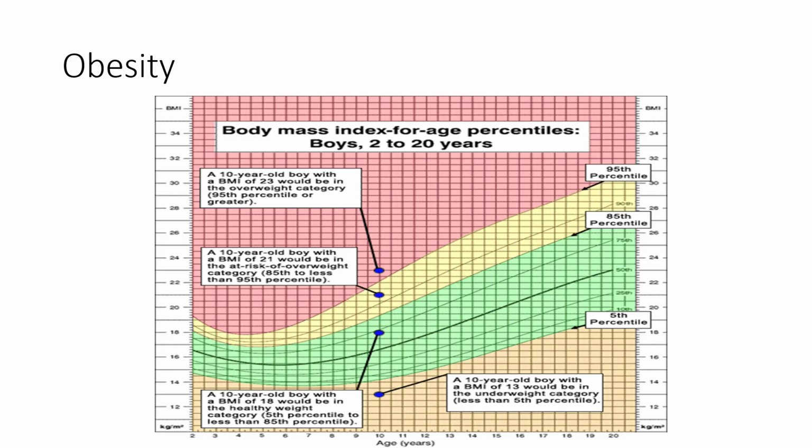Now, again, for people under 20 years old, we use the body mass index per age percentiles. This is what you would get when you go into your pediatrician's office. They would measure your height, measure your weight, and then plot that along a scale, and that corresponds to the percentiles of people at your height, at your age, and sometimes at your sex as well. So it shows how you are distributing in terms of weight as you age. So you would see percentiles.